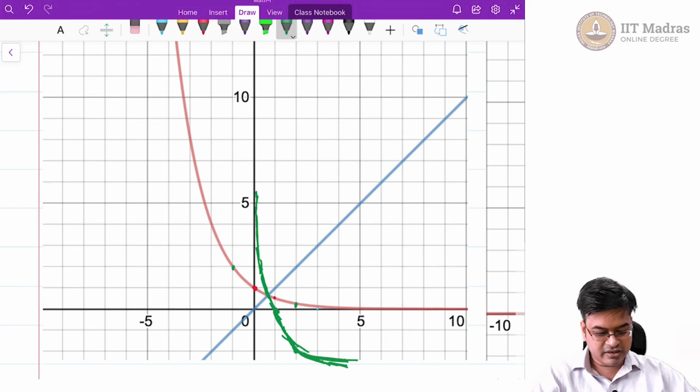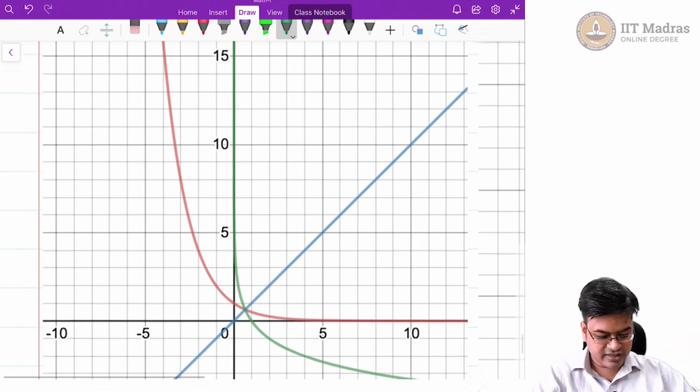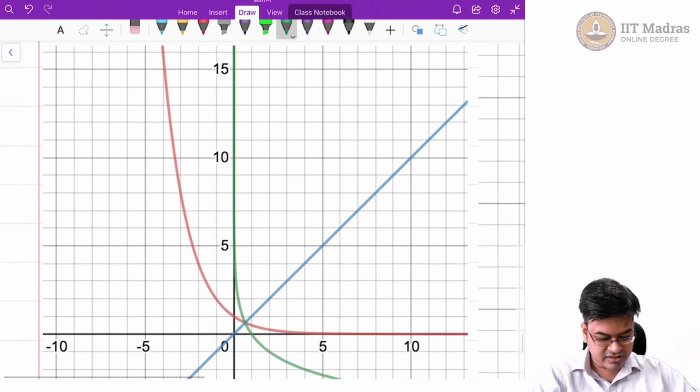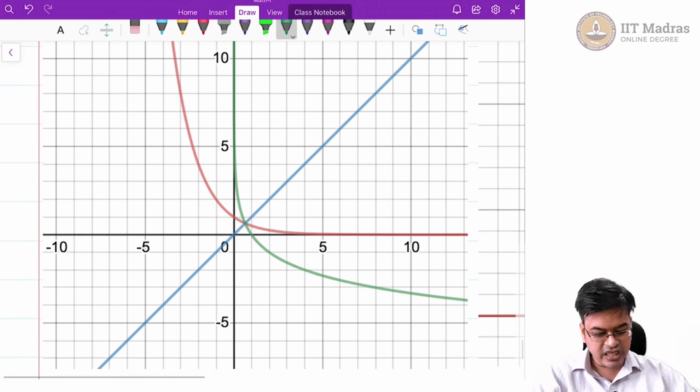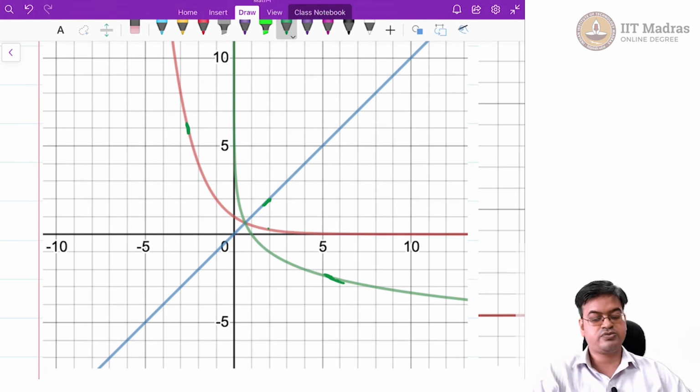In a similar manner, this is the case when 0 is less than a is less than 1. I have drawn the graph in the next sheet, which is a green line. You can see this green line actually matches with this green line. I have slightly shifted the graph paper for better visibility. Now you can see this is the original function, this is the new inverse function, and this is the line y equal to x. So you can see the correspondence of the inverse function with respect to the original function. All this is possible because our function is one to one.